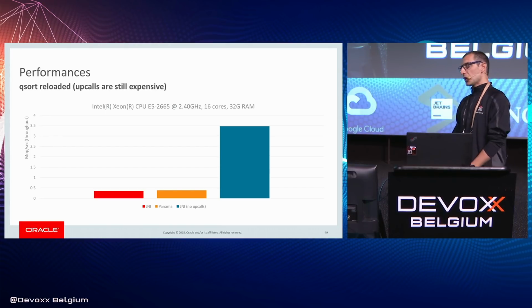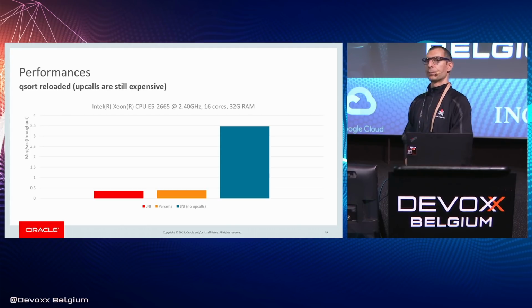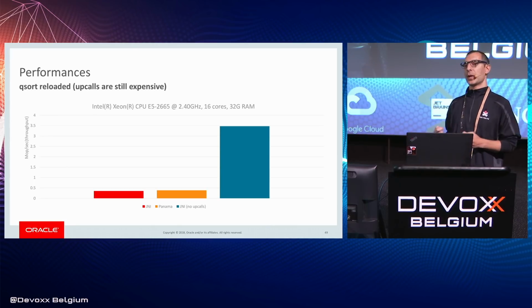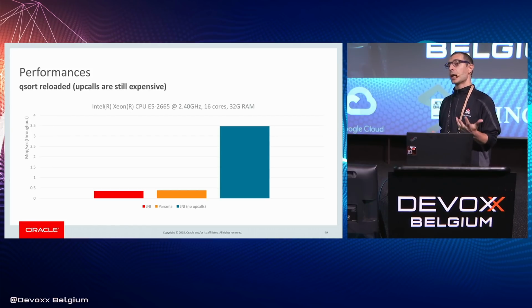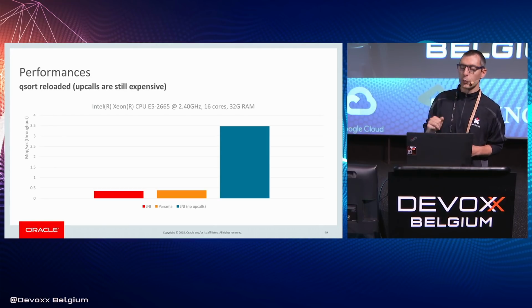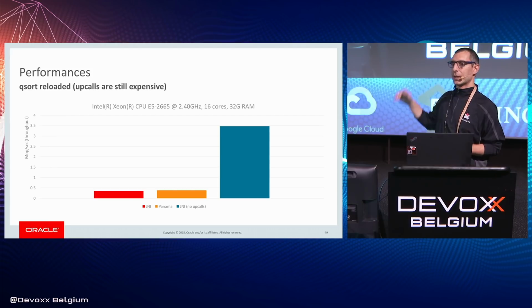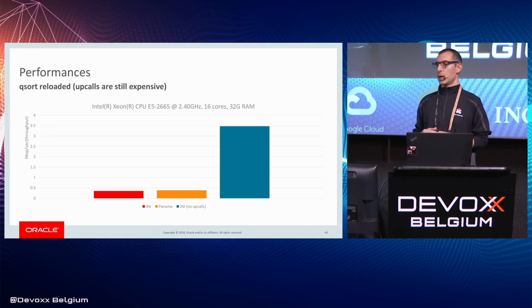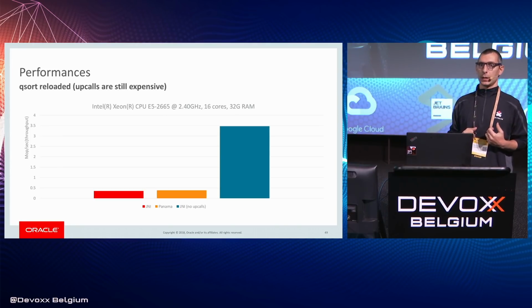Well, this is not entirely accidental. The code path for doing upcalls in JNI is absolutely not optimized. JNI is kind of optimized for doing downcalls, but is not optimized at all for doing upcalls. So Vladimir Ivanov and I are actively working to essentially do the reverse trick of link to native for upcalls. And while I don't fully expect that we will be able to reach the 10x performance improvement, I think we should be able to get pretty close to that. And that should be very good news.